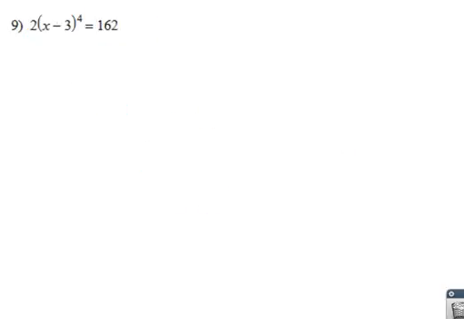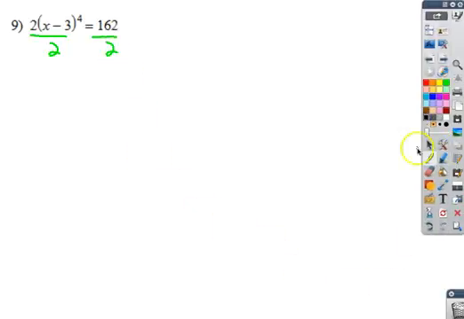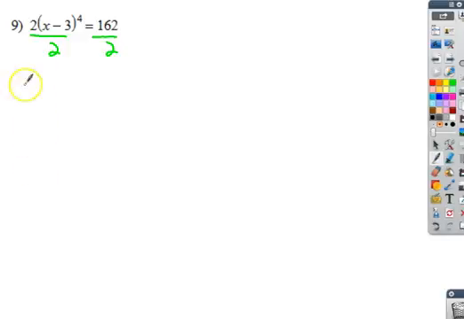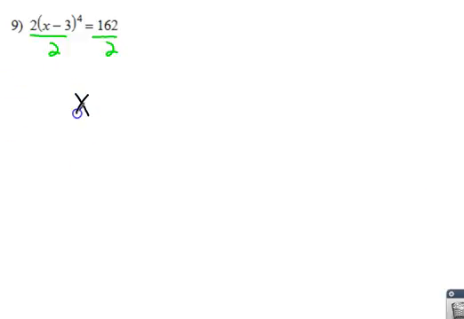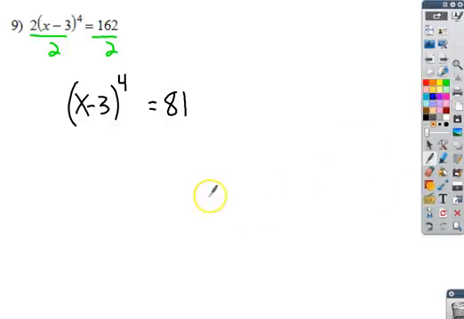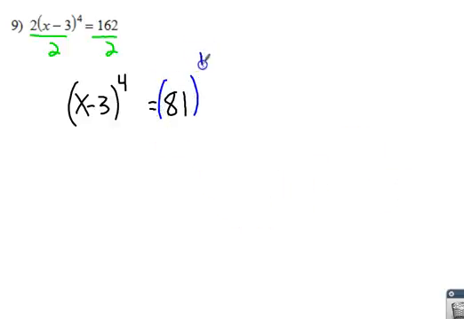Moving on. The first thing I do here, folks, is divide by 2. Why do I divide by 2 for number 9? Well, you have to remember that there is something out in front of the radical. So before I do anything else, I must divide by 2. Now, I get 4 here as my exponent. Now, what's the reciprocal of that I should be taking both sides to? Well, that's the 1/4. And lo and behold, the thing I started with, as you recall, is an even number.